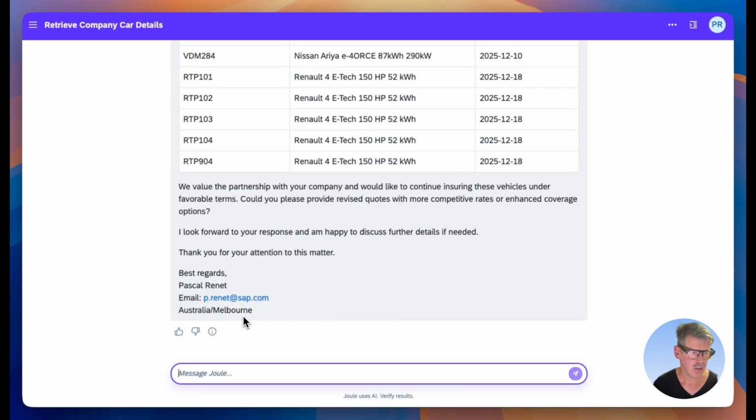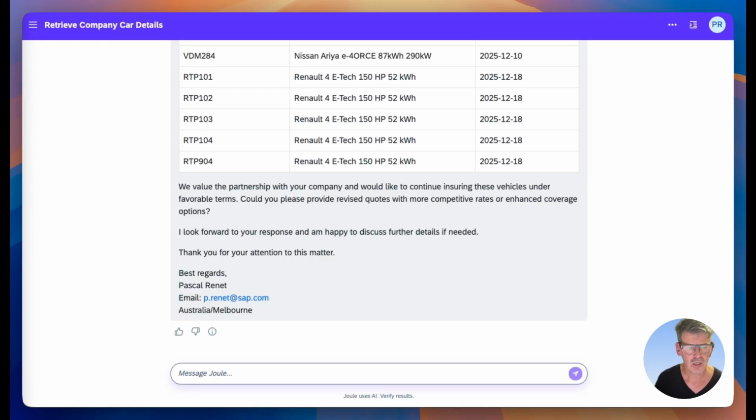So now I want to switch gears a little bit, and I've just been informed that we have a new employee that is going to be joining the company. That person is going to be a traveling salesman, and as per company policy, they have a right to have an EV vehicle, and it has been decided that they were going to get a Tesla, for example. So here I am going to now use Joule to still, from the comfort of Joule, connect to my motor vehicle supplier, which I mentioned a little bit earlier on, and get the details of the cars that I'm after that way.